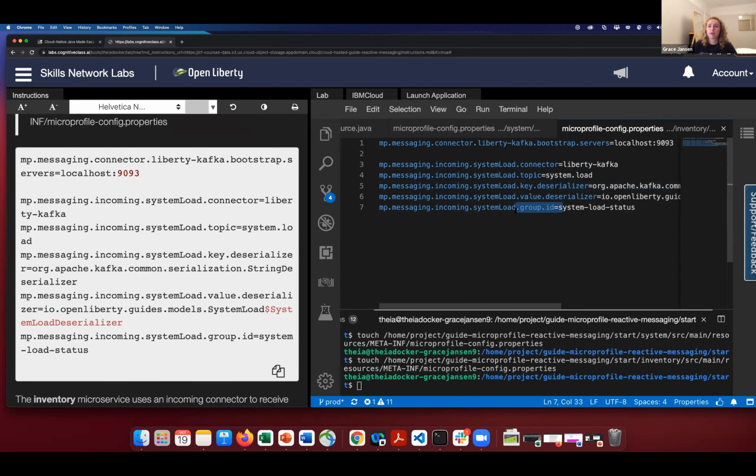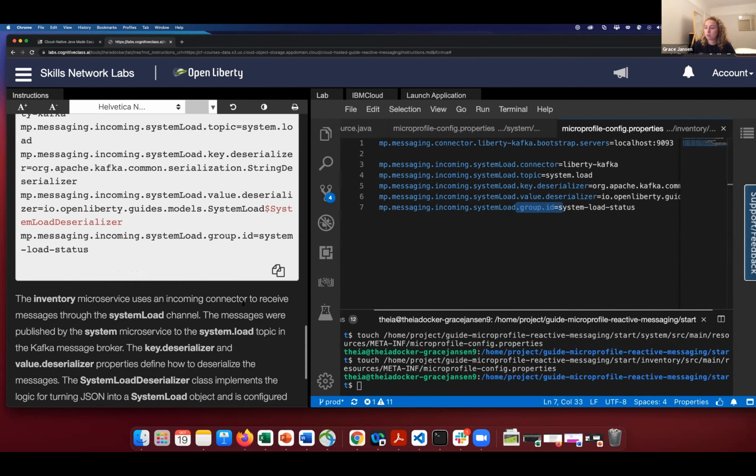Now Kafka has this concept of consumer groups, which allows your consumers to be grouped together if they are reading from the same topic. And that allows you to have ordering guarantees. So it makes sure that your events or messages or records are read in order. And it means you can guarantee that you won't have duplication of processing of a particular record or event. So if we were to have multiple inventory microservices, they could join the same consumer group by using the same group ID in this configuration.